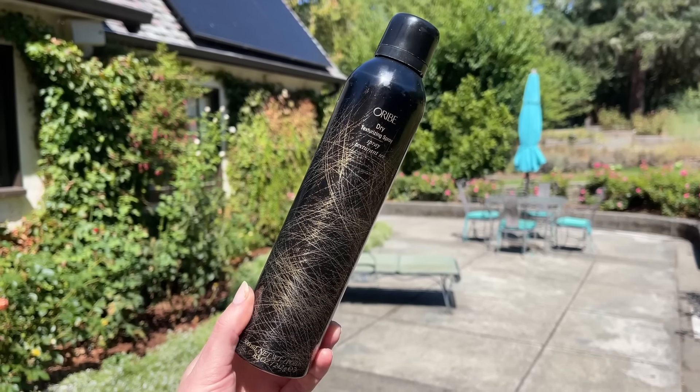My favorite hair product to purchase during the Sephora sale is the Oribe Dry Texturizing Spray at $52 — I do buy backups because I run out so quickly. I'll demo it on my hair: it's quite thin and silky with hairspray in and still just limp. After applying you can clearly see the difference — it gives texture and a little soft hold without being gritty, heavy, or dirty. Even on my very fine thin hair it doesn't weigh it down, and it smells amazing. I've tried about 20 texturizing sprays and nothing comes close.